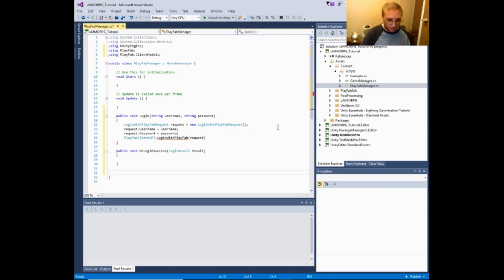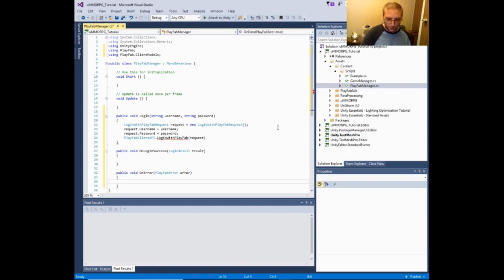And then we're going to do a generic OnError method, and that's going to take in a PlayFabError.